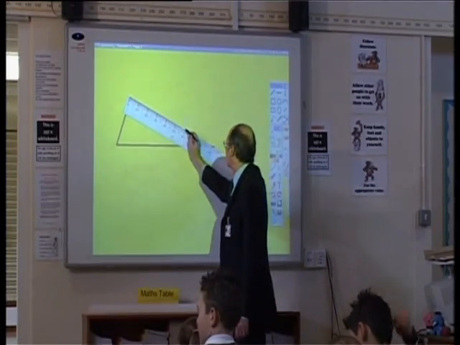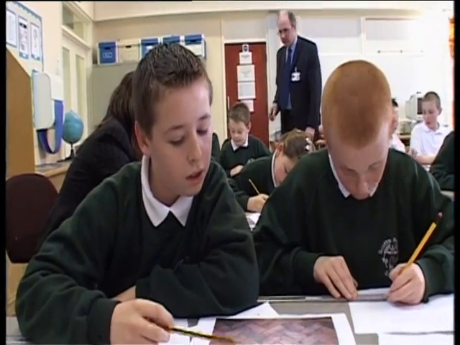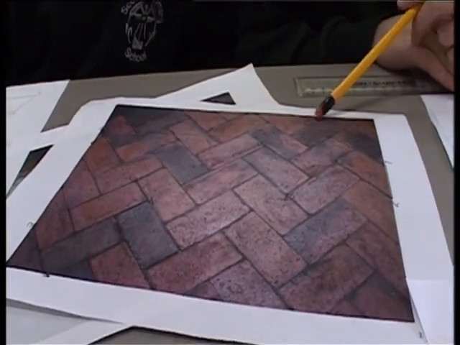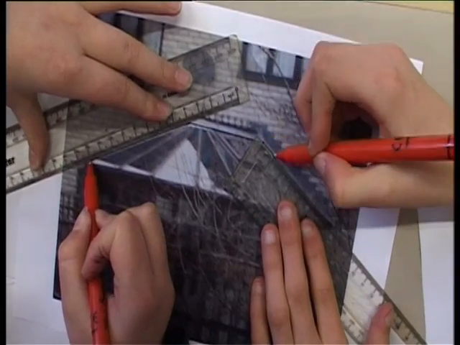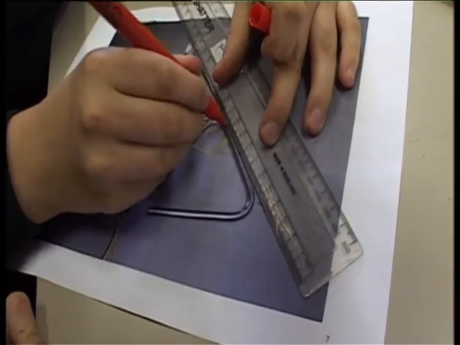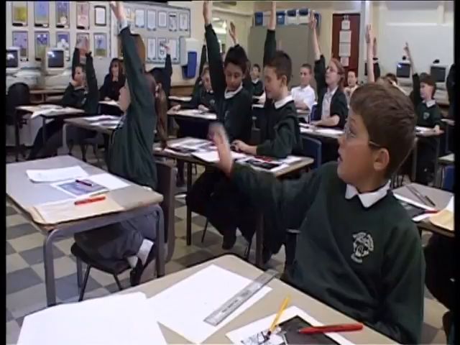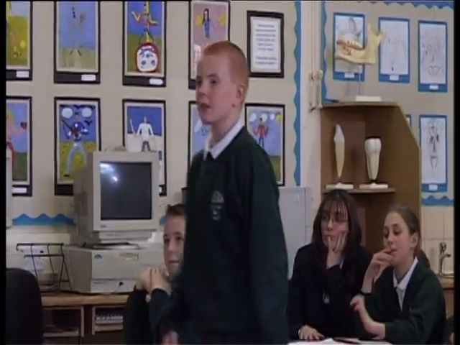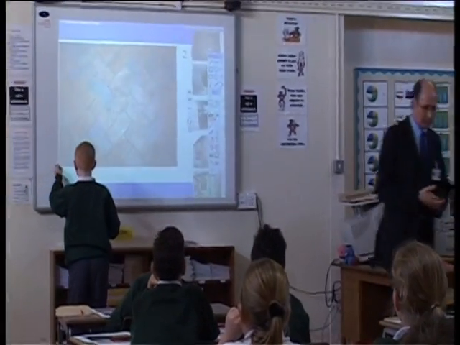Gary's asked the class to draw triangles on some plain paper. Then to try and find some explicit shapes in their photographs, making sure they understand the explicit concept before moving on to find implicit shapes. Who else would like to come out and show us a shape they found? Billy. I thought this one was difficult. Here you are. Show us a shape.